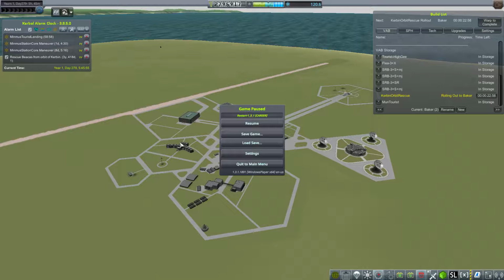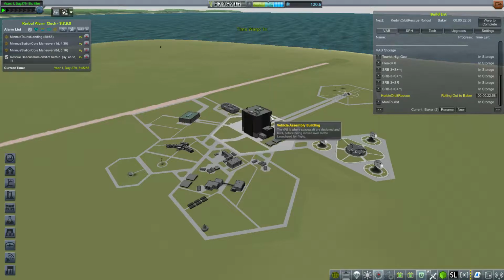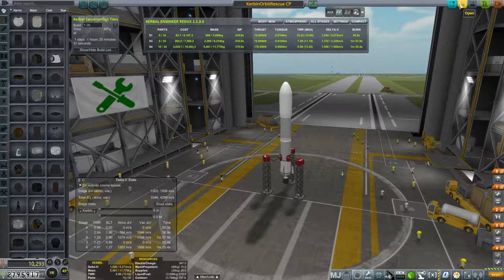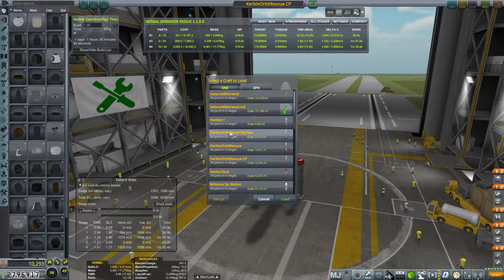After recording the last episode, I noticed we forgot to do two more or less important things. Number one, Valentina was supposed to remove the RCS ports from the modules she attached. Let me show these.